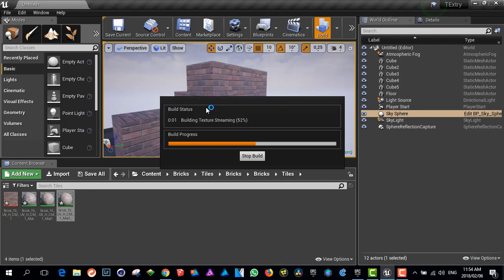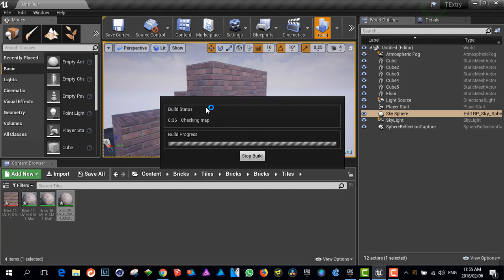For my purpose, I choose the lights to be mobile. Because of that, I work in this kind of space. I don't create light maps often. I'll do a build once or twice, but then keep the visuals as I'm working in here now. So I'll just pause this until, there we go. Looks like it's getting through it.